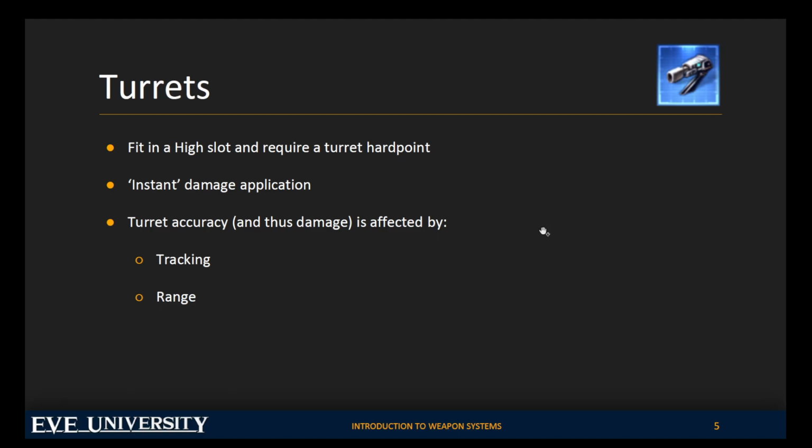Now, the damage from turrets is instantaneous. There's no delay. It just instantly hits or doesn't hit, depending on accuracy, which is affected by tracking and range.